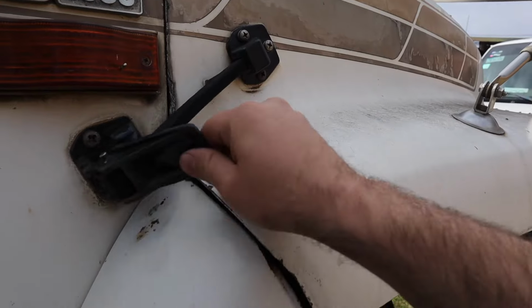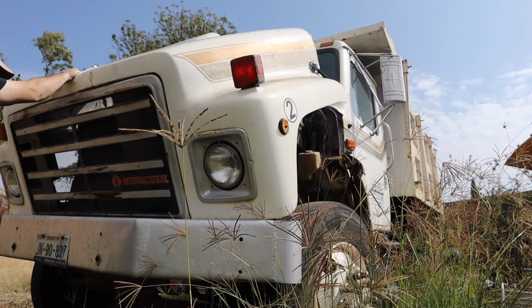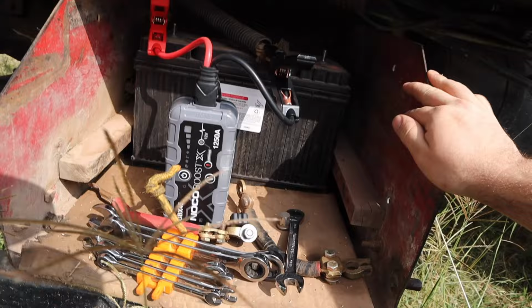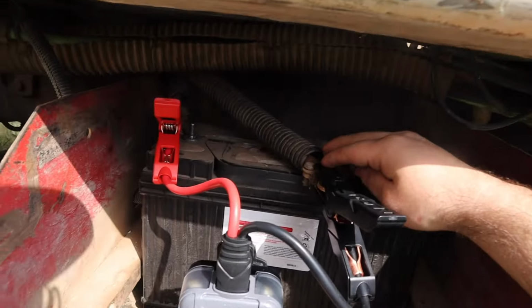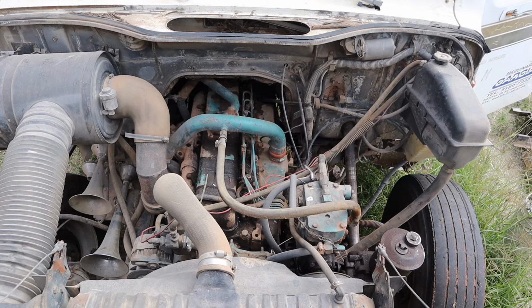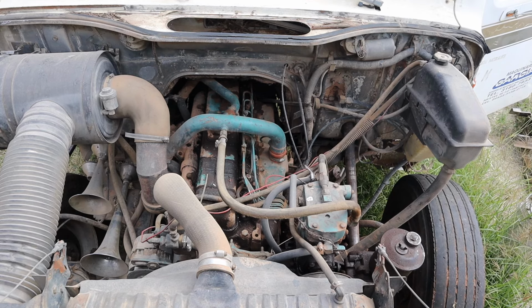This is our international dump truck with a Navistar 7.6 liter diesel engine, which is nearly twice the rated capacity of our jump starter. Again, I doubt it's going to start it, but let's give it a shot. Well, it seems to barely turn over the engine, but I'm impressed. I thought it wasn't going to turn it over at all. Let's give it another shot.